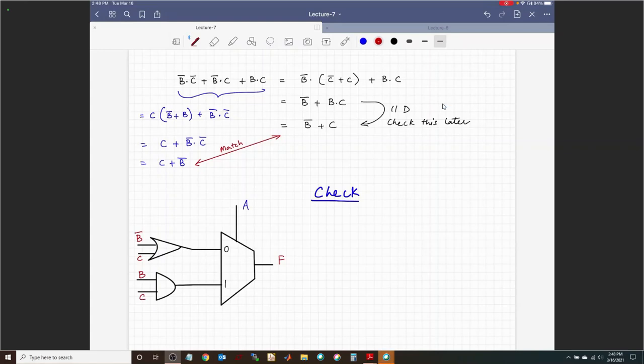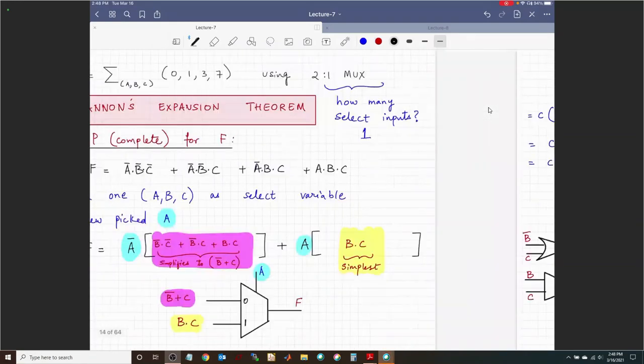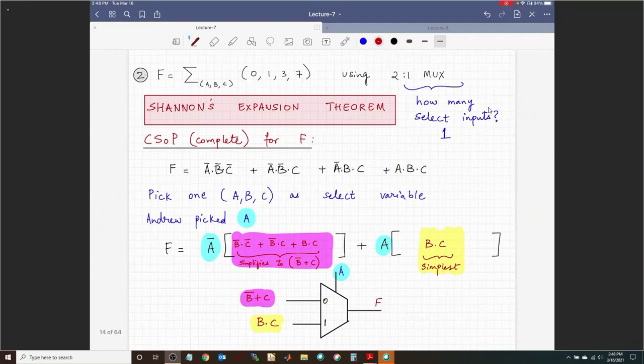So you have got some logic gates here going into a 2:1 mux, and you are able to synthesize the same logic function. Now it's also useful to see if it checks out, if it matches the truth table from earlier or not. So before I do that, I just want to make notes here that this one is going to be your bottom input. This is your top input to the mux.